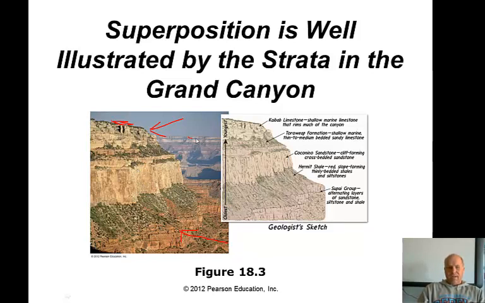You can see back in here the examples of what that sedimentary laydown looks like. It's very smooth. You can tell that there are different absolutely defined layers here. Okay, this gives you an example. At the very top we have the Kaibab limestone, and to the very bottom you see the Supai group. Okay, so these are very much different rocks. They're composed differently. They were developed differently. Their colors are different. Grand Canyon is a great example of superposition. So this is what superposition is, as we look at the strata and the layers of these rocks as they layer across.